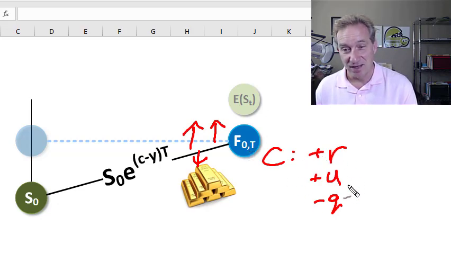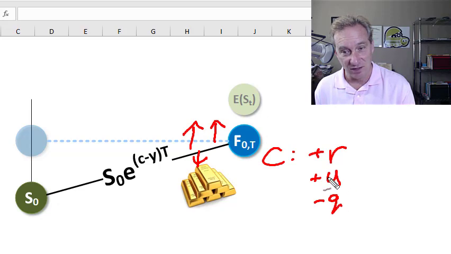We even mentioned that as McDonald says, one of the authors, that storage costs can be thought of as negative income. You can see they move directionally in the opposite.